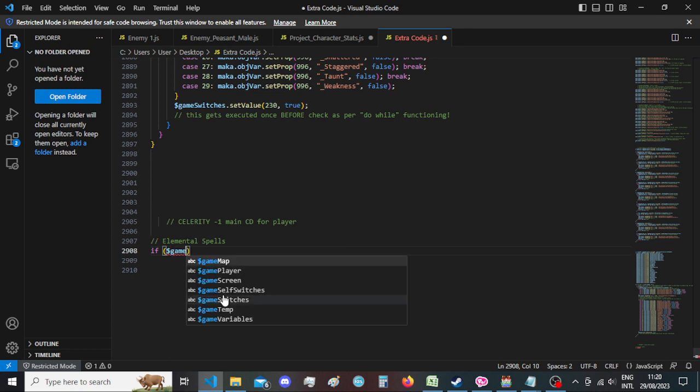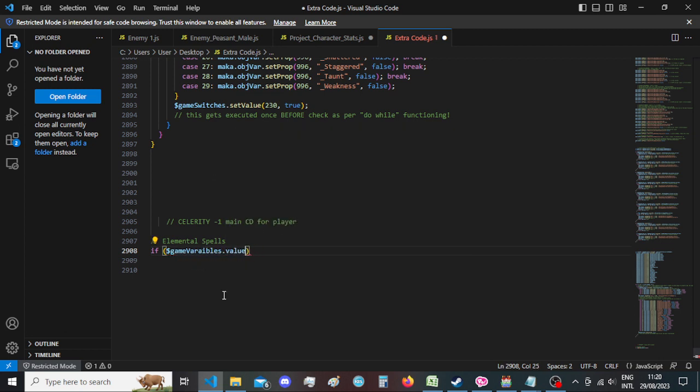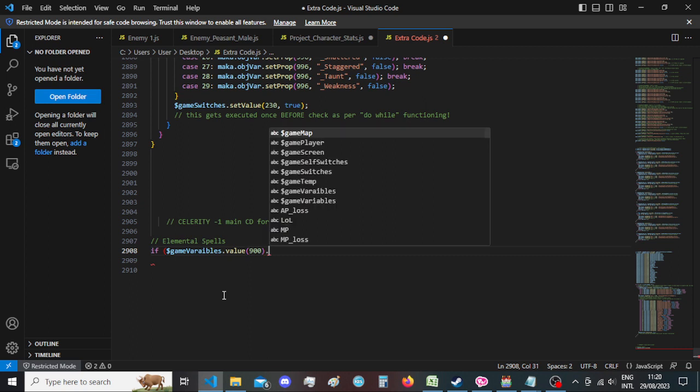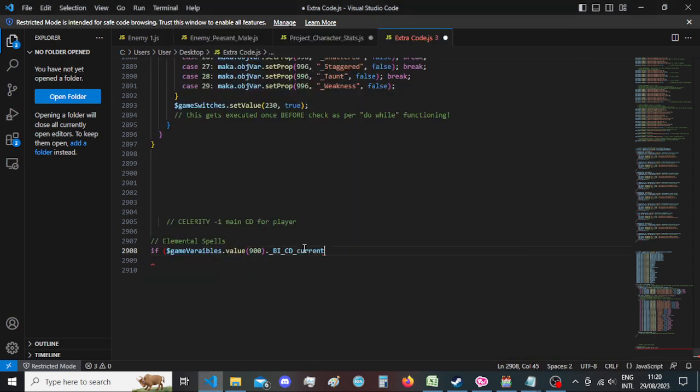If $game variables dot value, come on, like literally value 900 dot. Come on, like, didn't you copy this? Okay. Alright.